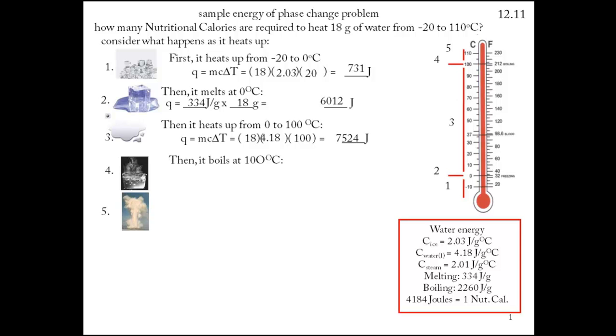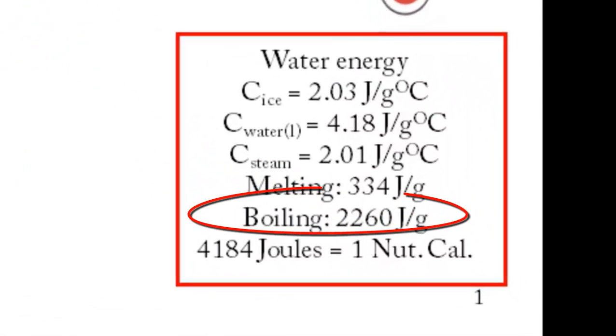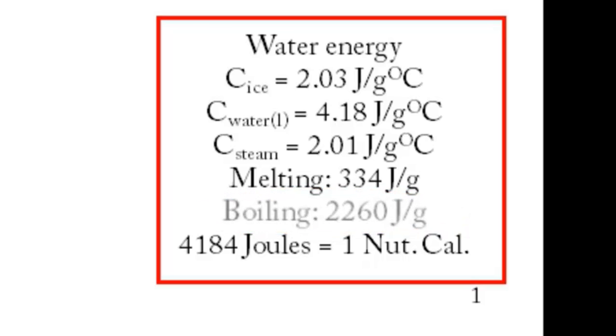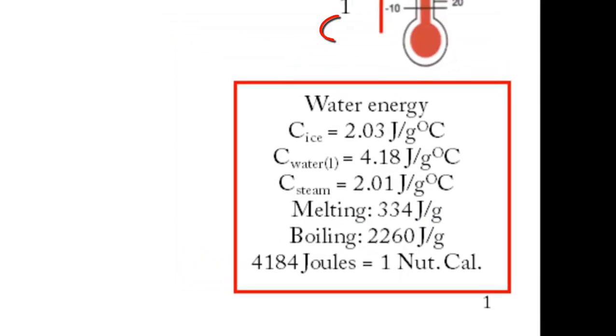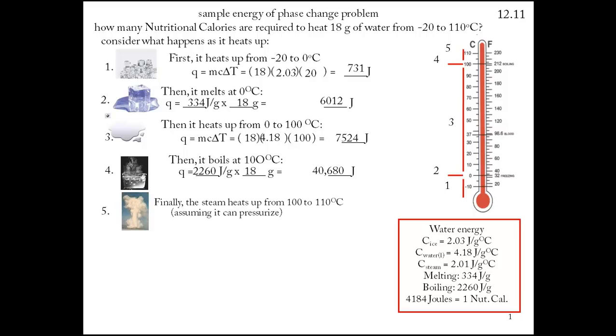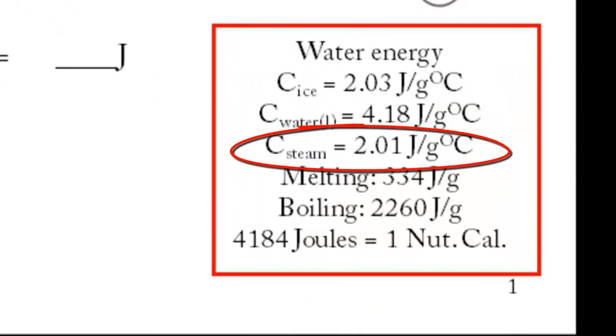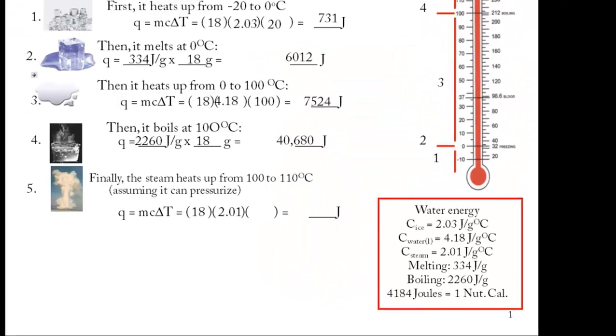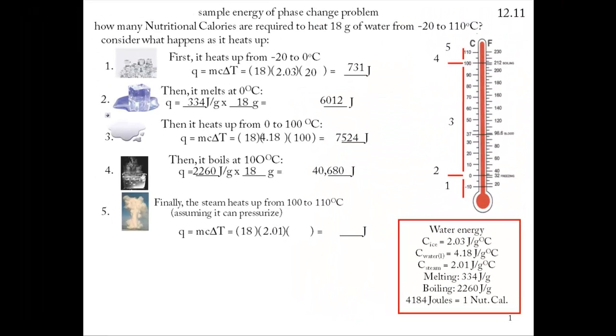Check this one out. This is pretty amazing. To boil this stuff, we're not just getting it to bubble a little, we're going to boil it to dryness, if you will. Let's see, it takes a huge amount of energy to do that, 2,000 joules per gram. We've got 18 grams, massive number compared to the others. Very interesting. And we can even go above 100 degrees Celsius, 18 grams. See, we better choose steam. Be careful there, 2 joules per gram, about the same as the first one we used. And it's only 10 degrees of temperature increase, that's 3,000 joules.